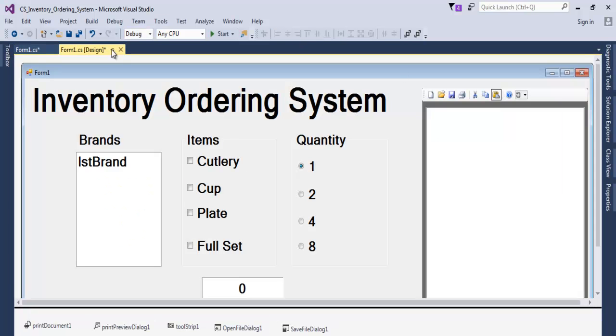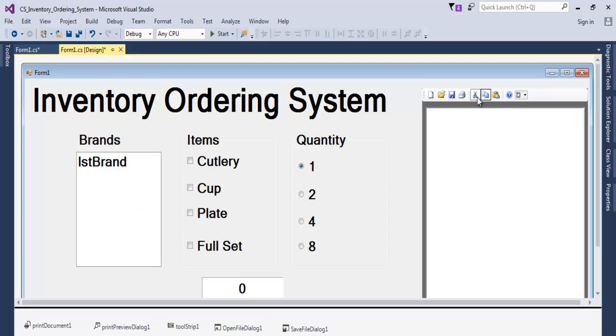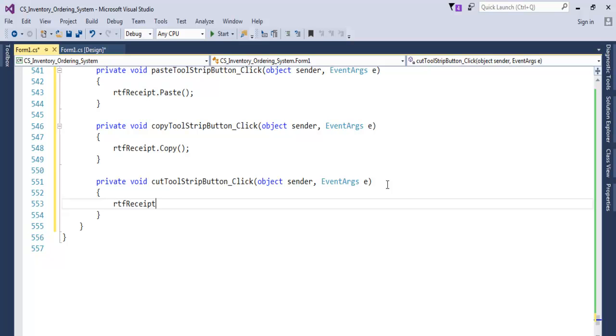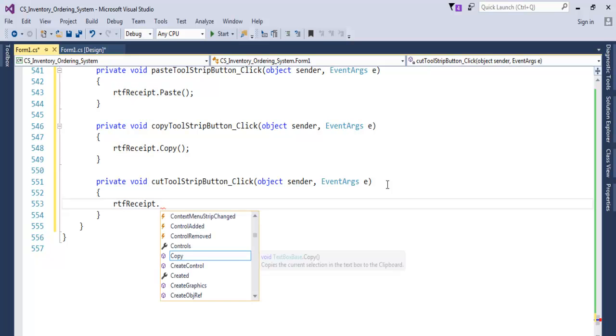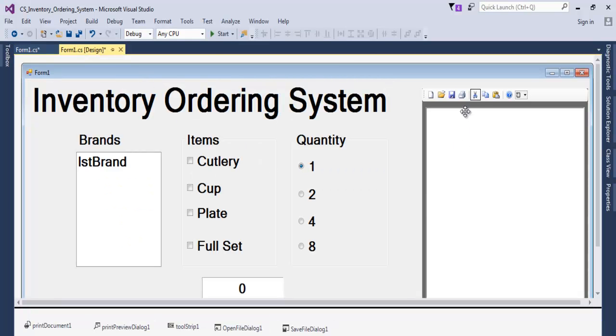There, the other one will be dot copy. Paste, dot copy. And next followed by dot cut. Okay, rtf receipt dot cut right there.